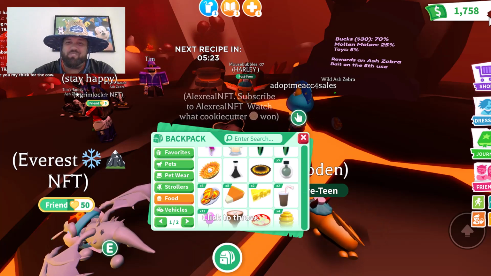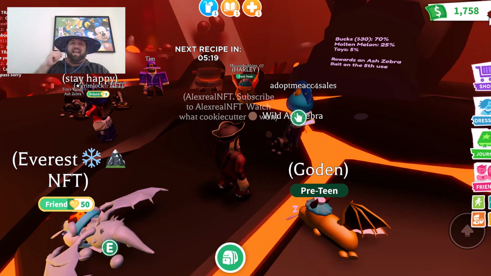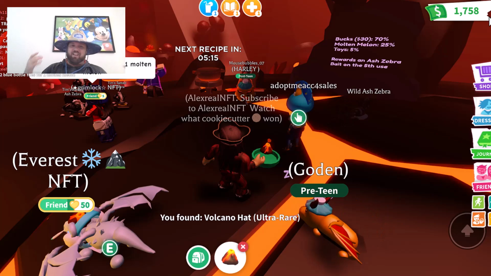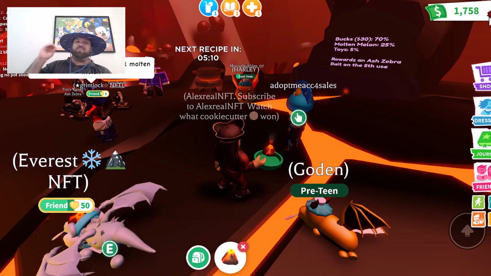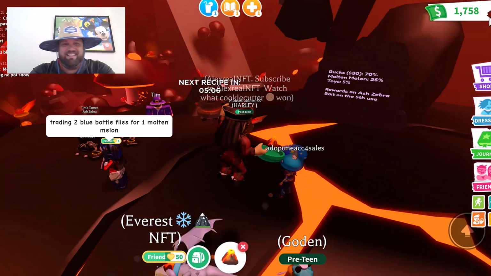We got the toys. We got everything, right? We got the magma throwing disc. We got the flame balloon. And we got the volcano hat. So now all we want is the melons. I got another volcano hat. This has probably been the best run of the event I have done. There's the volcano hat.